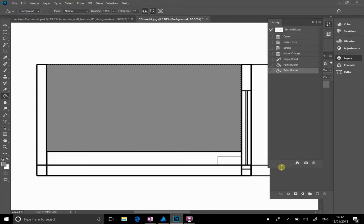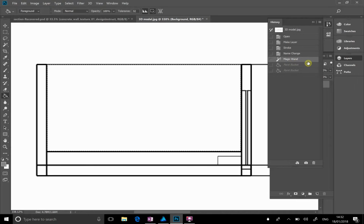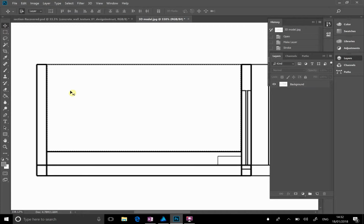What I did was I drew on the background layer, which is a cardinal sin. You should never do that. Okay? So I'm going to step backwards onto the magic wand. Click on the magic wand in the history. I've still got my selection. And now I'm going to go back to my layers and press Control J. Did that work? Did anything happen? Yeah. Oh, it made new layers for you guys, not for me. Control J. Control J. K.